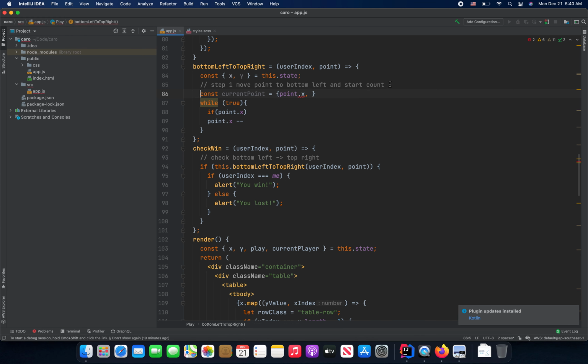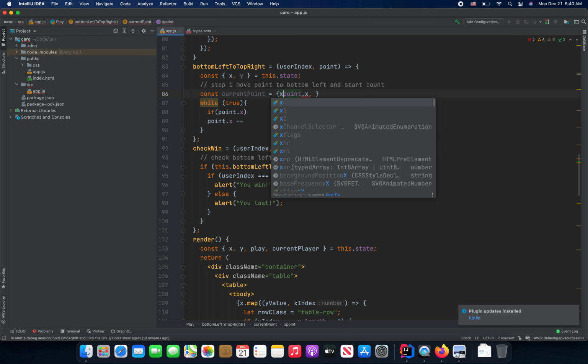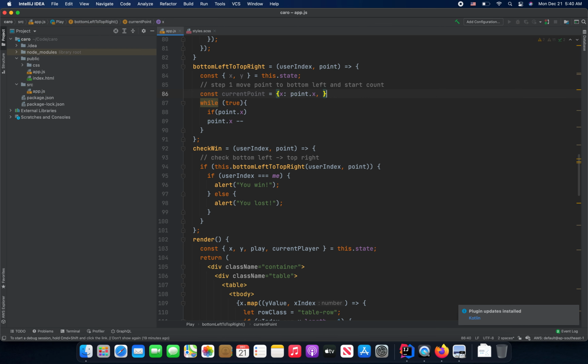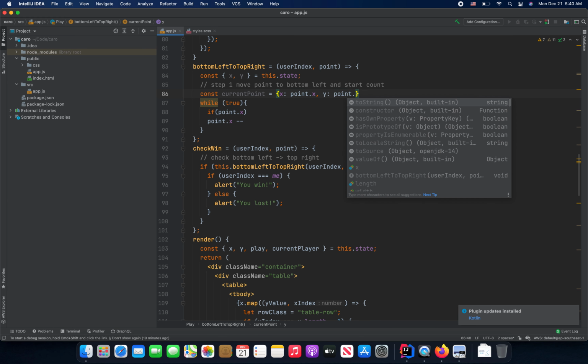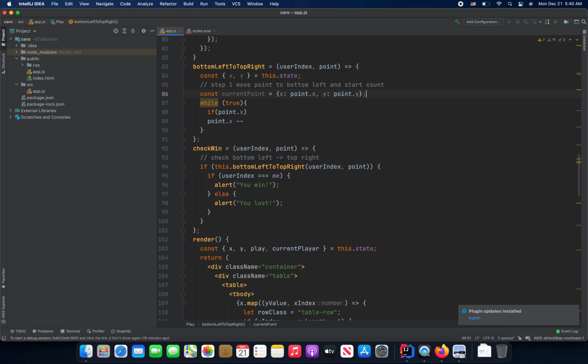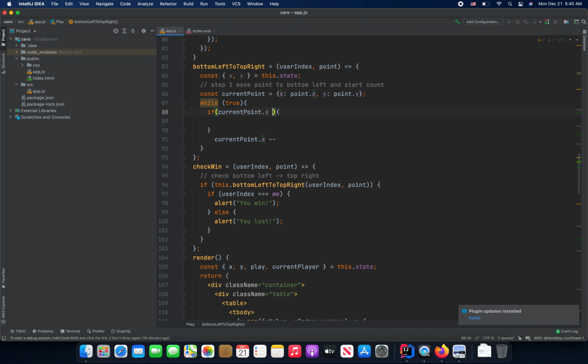We can copy the value h and y to point dot y. And while current point dot h is greater than 0, we move h down to the bottom.